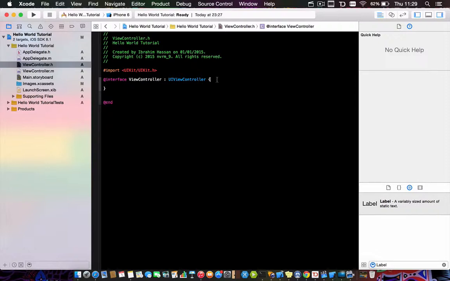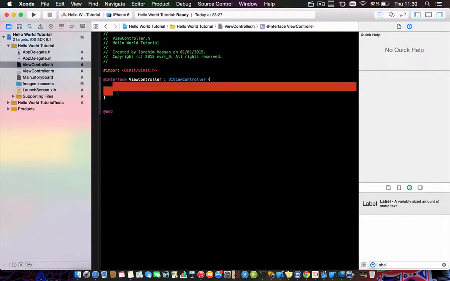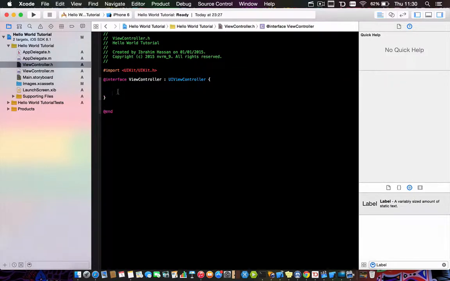You need to add this bracket and click enter, and it will actually create another one down below. You don't need to worry about it. If it doesn't, just create it by yourself. It's not a big deal. Here you actually set up the controls that you have added in your graphical user interface, which is the GUI, which is the main storyboard.